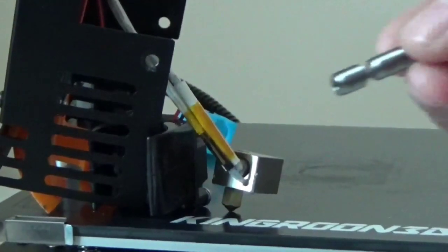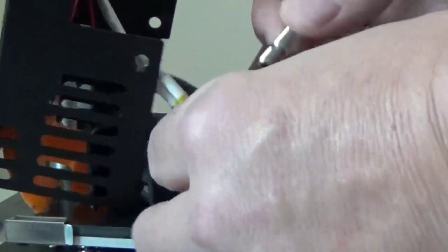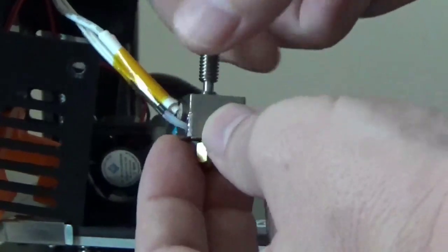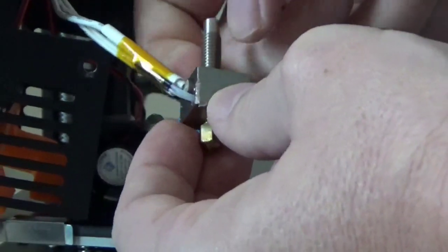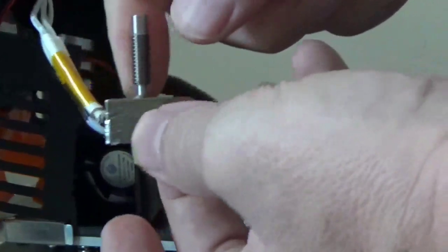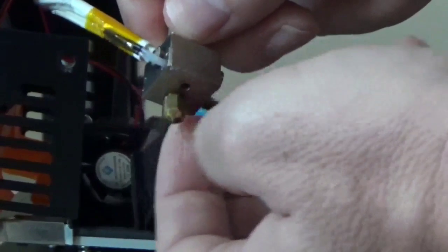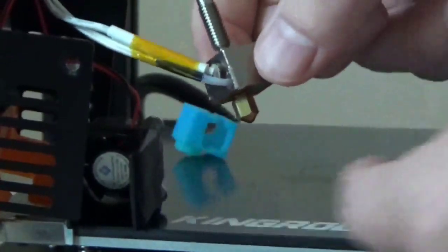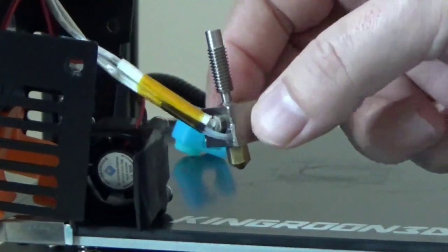Okay, so now that we have our gap set on our nozzle, we're going to take our new all metal heat break and screw it in all the way until it makes contact with that nozzle. Get it tight. What we'll do is come back, heat everything up, and then tighten our nozzle. That should make everything good and tight. Both of these should be butting up against each other at this point. Now just get everything finger tight. You don't want to put a wrench on it yet. We're going to heat it up for that. And moving on.